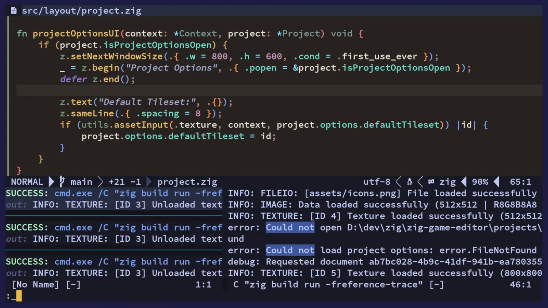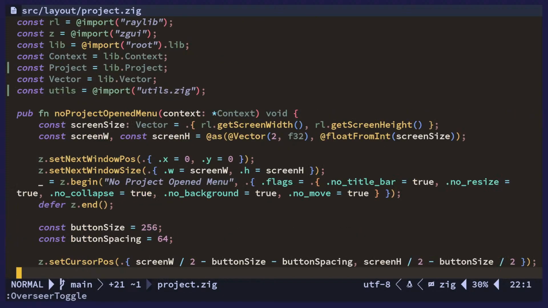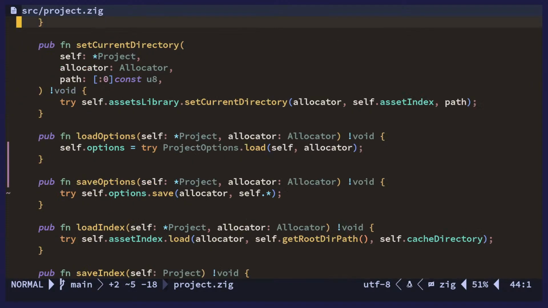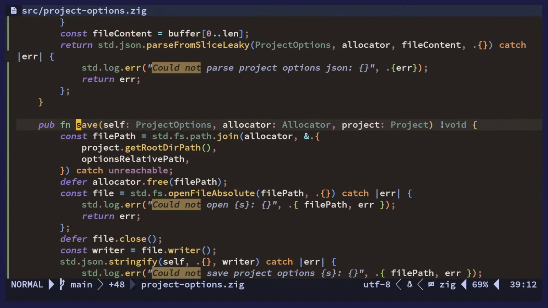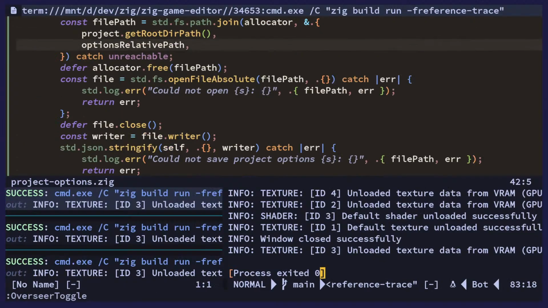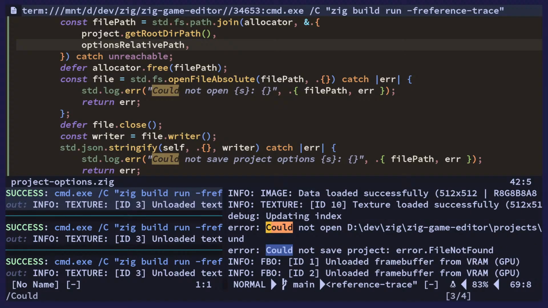No? Alright, so maybe we're not saving the options anywhere. Here's the save options function. Let's check if we get more logs. Could not open that, could not load, could not save.